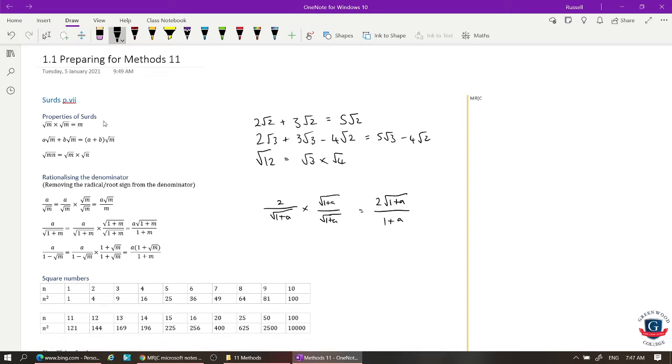The third case is a little bit similar. In 1 on 1 plus root 2, we're going to use a little quadratic property here, or property that we were first introduced to in quadratics last year. I'm going to multiply it in this case by 1 take root 2. Now the numerator is going to be simple, it's just going to be 1 take root 2. The denominator will multiply as per a quadratic, so 1 times 1 is 1, 1 times negative root 2 is negative root 2, root 2 times 1 is positive root 2.